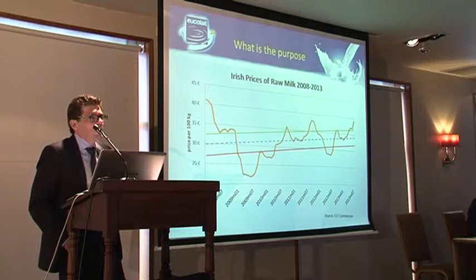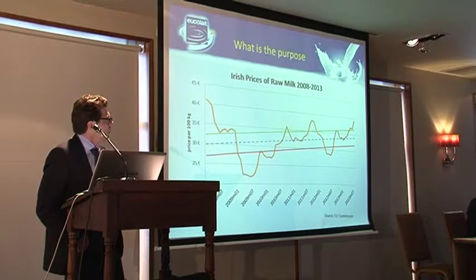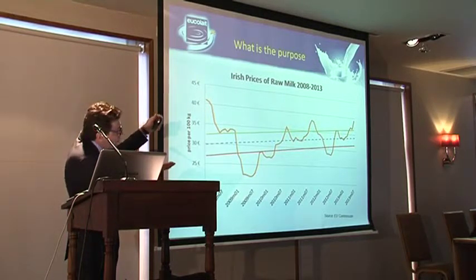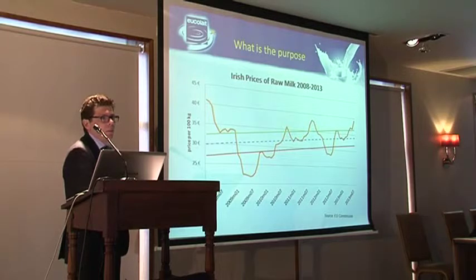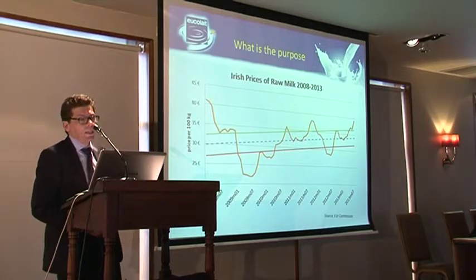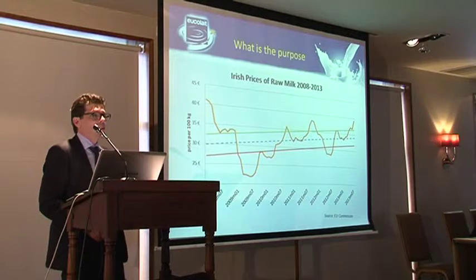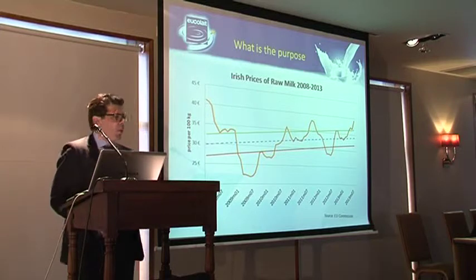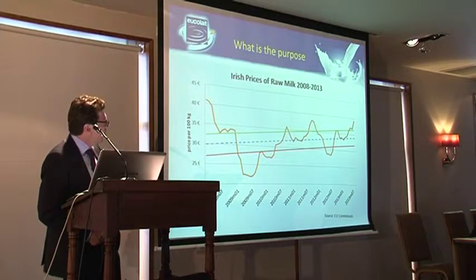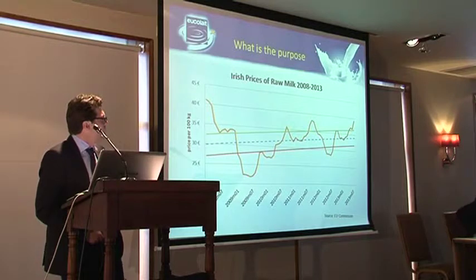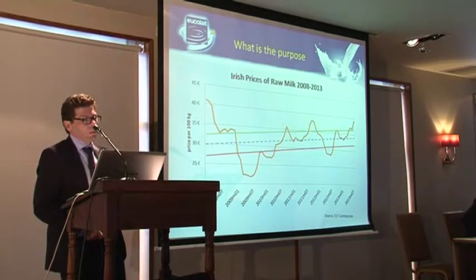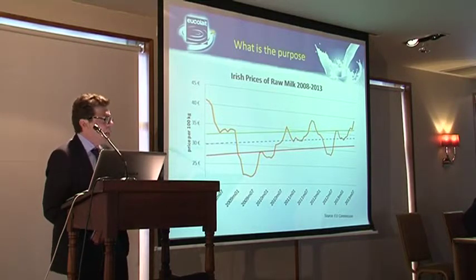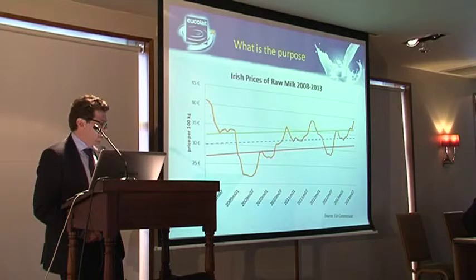Now, what you can achieve by tackling price volatility is that you basically try to narrow the band within which your milk price fluctuates around that trend line. That is the true purpose. It is very important that hedging is not made to improve your milk price. That will never happen. What it does is make sure that the volatility, the swings, the extremes are taken out of the milk price, and you try to get as close as possible to the trend line. It's important to point out this trend line, this blue dotted line, because that's going to be the basis of the analysis that I make in the next slides.